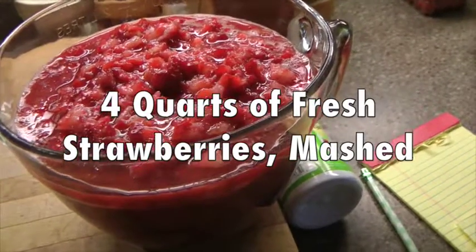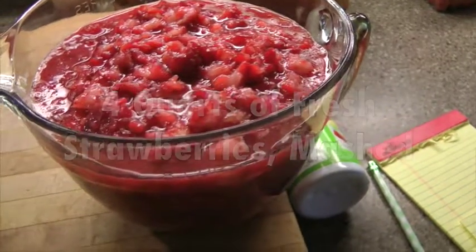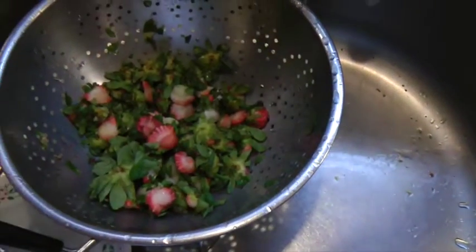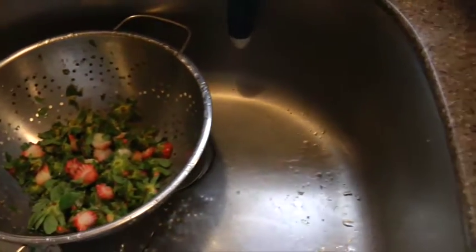So I lost the footage in the beginning of this video, but what I did was I washed and hulled my 4 quarts of strawberries, and these are all the stems, and I took 2 quarts at a time and laid them in this lasagna pan, and I mashed them with a potato masher.